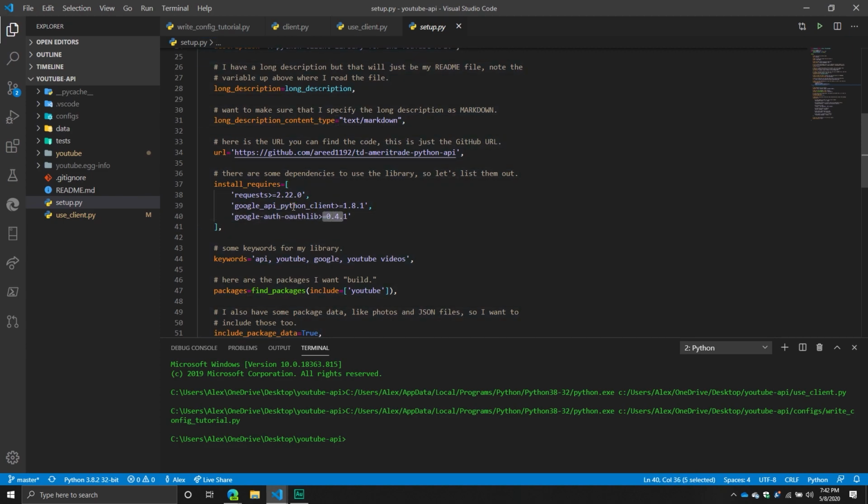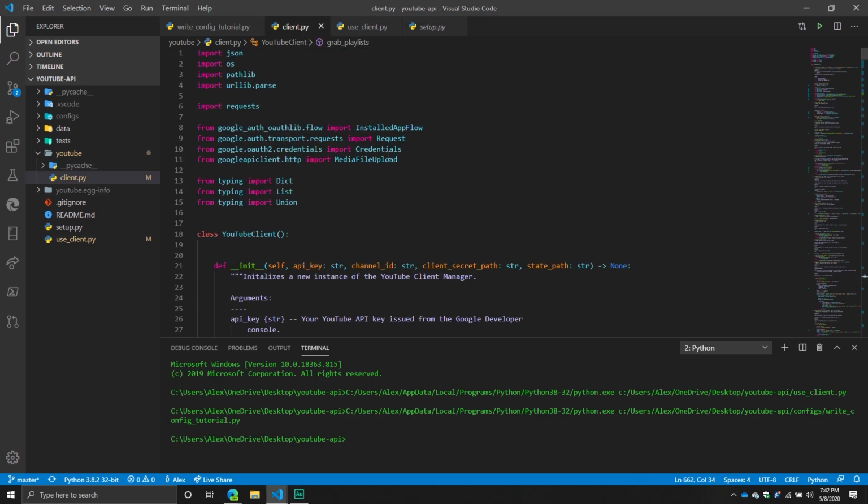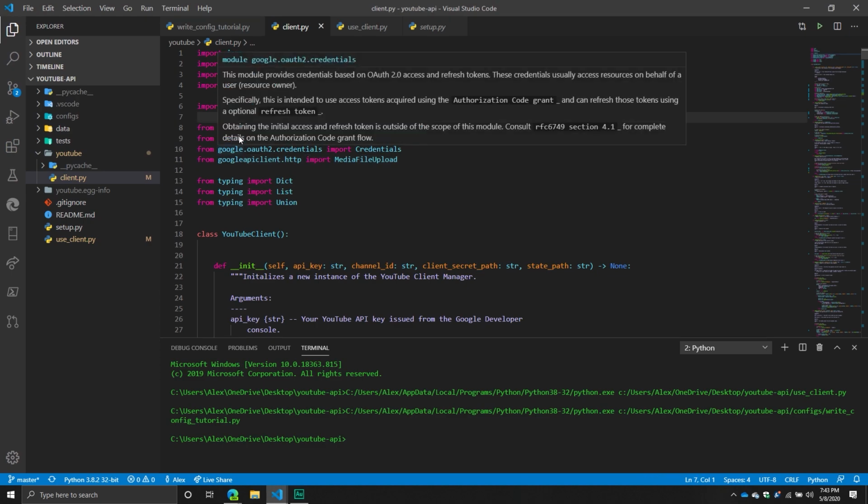And so each one of these is just different libraries that help us do different things with the client. With this one, this is primarily due to authentication, right? So this is just helping us do a lot of different things in the sense of building your client and authenticating stuff. And then you'll also be able to see here what aspects I was using from it. So I'm really using the Google API client for mostly media upload. I mean, there's other things too, but for the most part, that's primarily what you're going to be using it for.